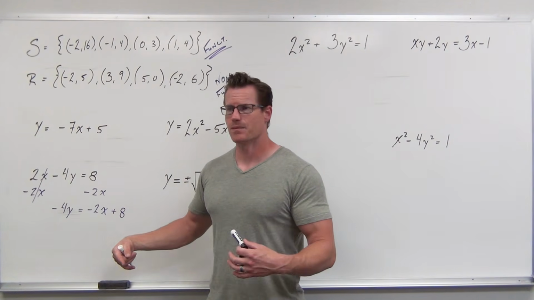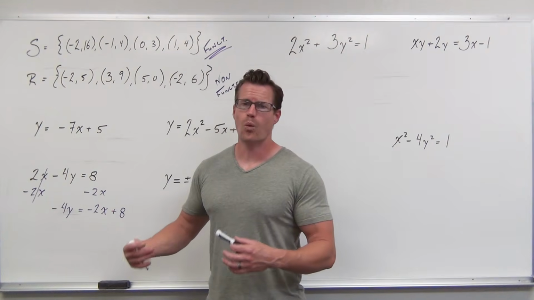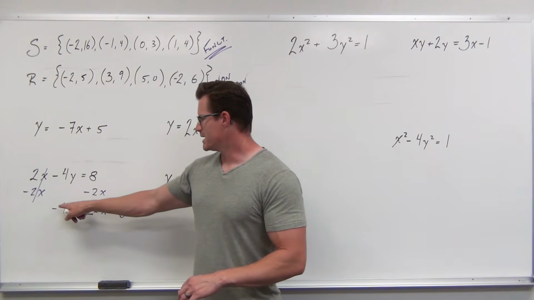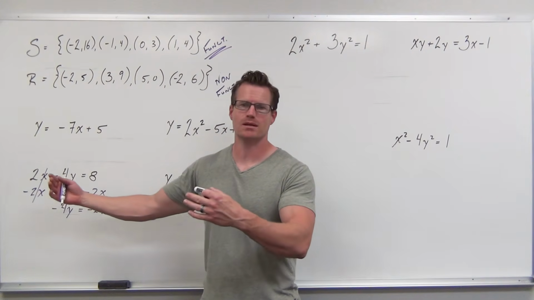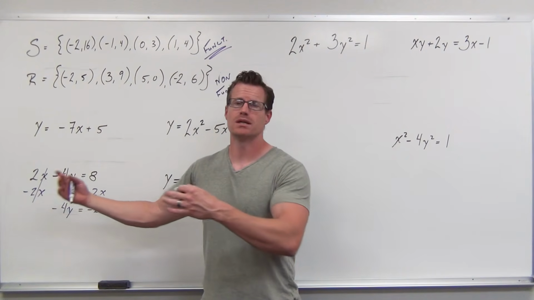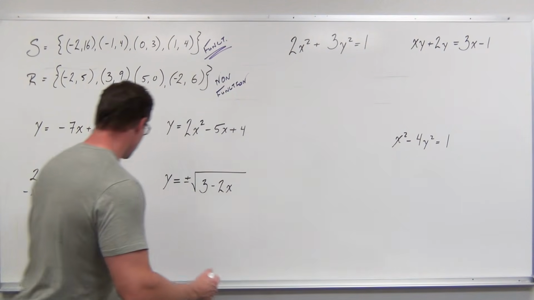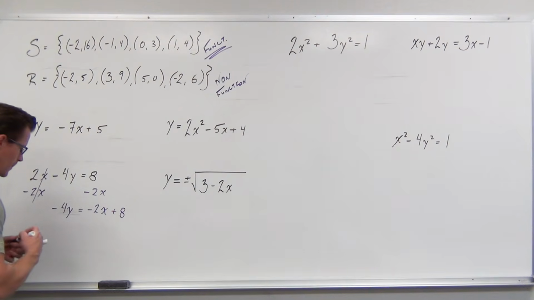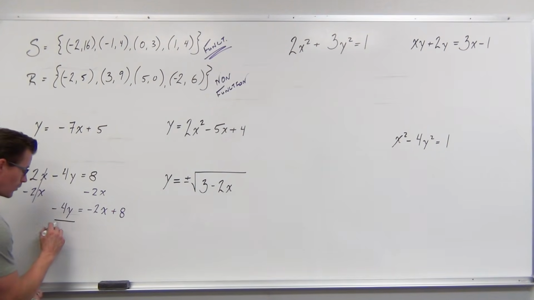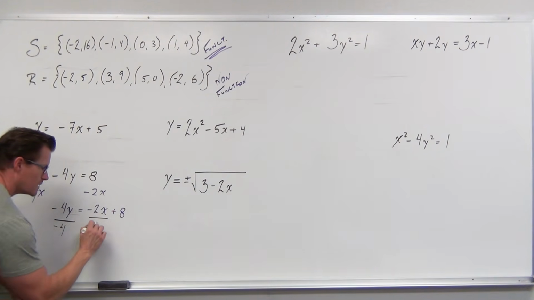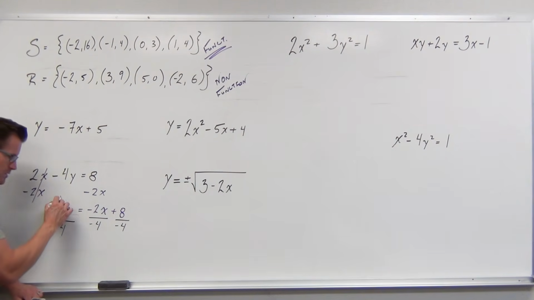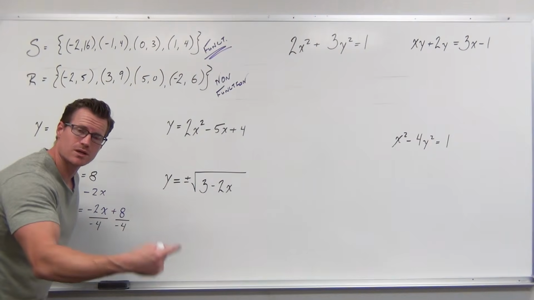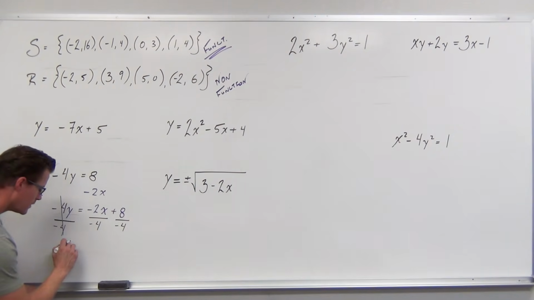When you're dividing or multiplying, you're trying to get ones. Why? Because if I get negative 4 divided by negative 4 giving us 1, 1 times y, it's an identity. That multiplicative identity of 1 is going to give us back the y. So we're going to be dividing by, actually negative 4, and we have to do it on all three terms. So negative 4 divided by negative 4, that's positive 1. That's what we're looking for because 1 times y is y.